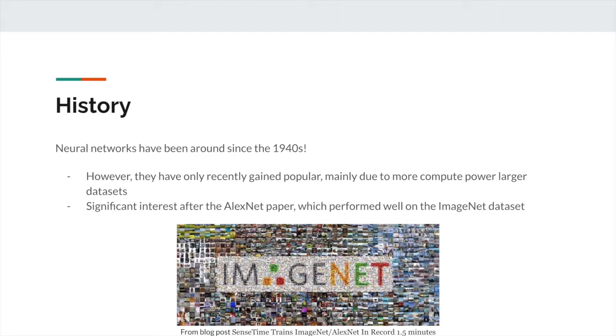The ImageNet dataset consists of thousands of categories of different images like dogs, cars, ships, etc. And the goal is, given a certain image, we want to predict which category that image belongs to. Neural networks were very, very good at this. They surpassed all other approaches by a significant margin. And since then, many people have been interested in understanding neural networks and applying them to problems.